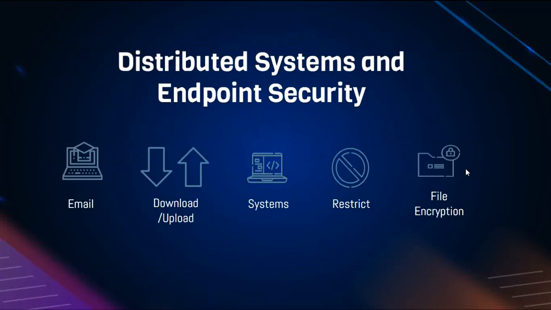Then, for distributed systems and endpoint security, this means processing and storage are distributed on multiple clients and servers. So all the information that is going through must be properly secured and protected. Some of the policies that clients must follow in order to keep their contents and their user activities safe are: first, email must be screened so that it cannot be a vector for infection by malicious software. The second one, download/upload policies must be created so that incoming and outgoing data is screened and suspect materials are blocked.